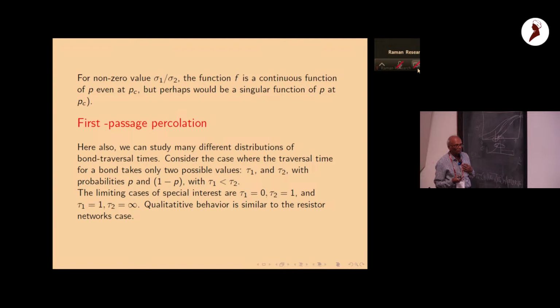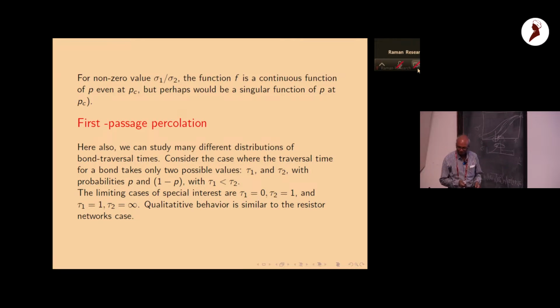Yes. How did you define T1? T1 was defined as the rate at which sigma 1 becomes non-zero when p is above pc in the 0, 1 problem. In the 0, 1 problem on this side it was 0, here it was non-zero. But if I let p tend to pc from the right, there is an epsilon which is the difference, then this sigma goes as epsilon to the power T1. Here it says that sigma is going to diverge as epsilon goes to 0. It will diverge as mod epsilon to the power T2.